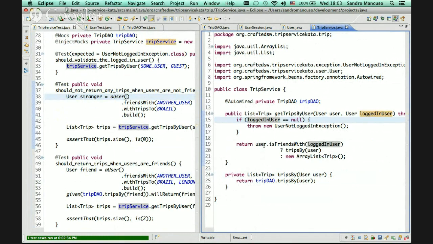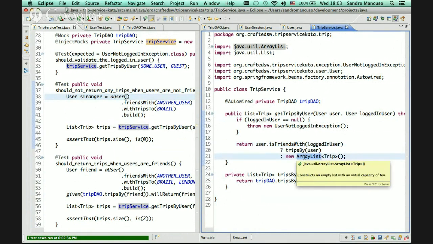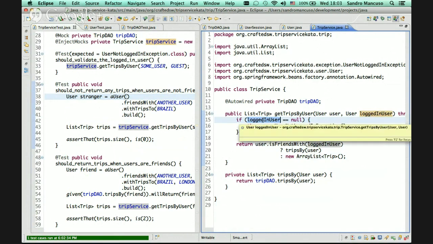So, for example, this user is friends with logged in user, return trips by user. It's in one level of abstraction. New array list is a much lower level. This if statement is far more detailed than the instruction below. So you need to start balancing your method.